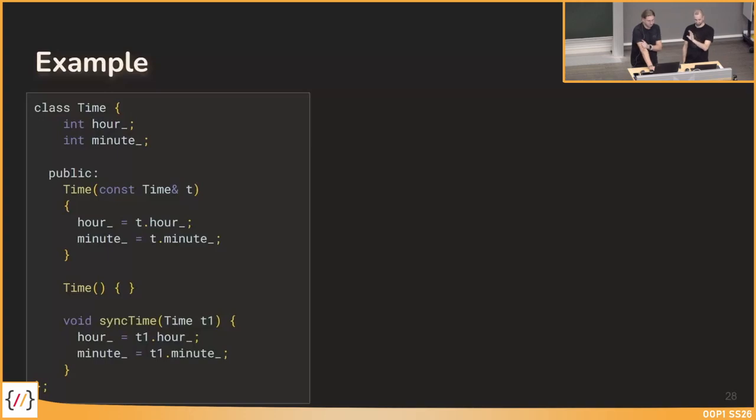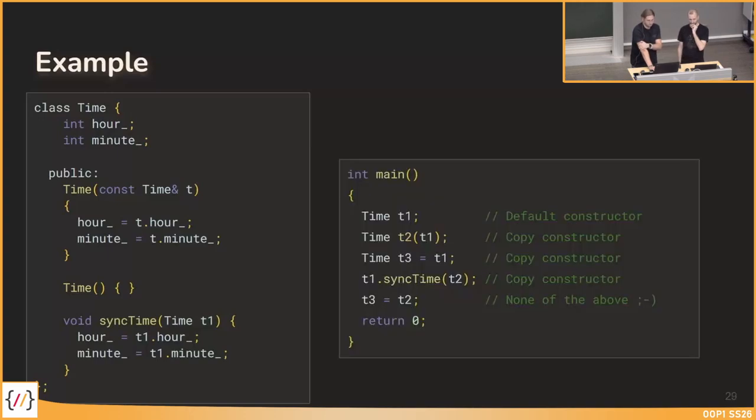So there are three different ways to call a copy constructor. The first one is not the copy constructor. When we create this time class object, we call the normal constructor, which is just the normal constructor here. And then we have three different ways to call the copy constructor, which again do not really make sense. This one makes sense, to be honest.